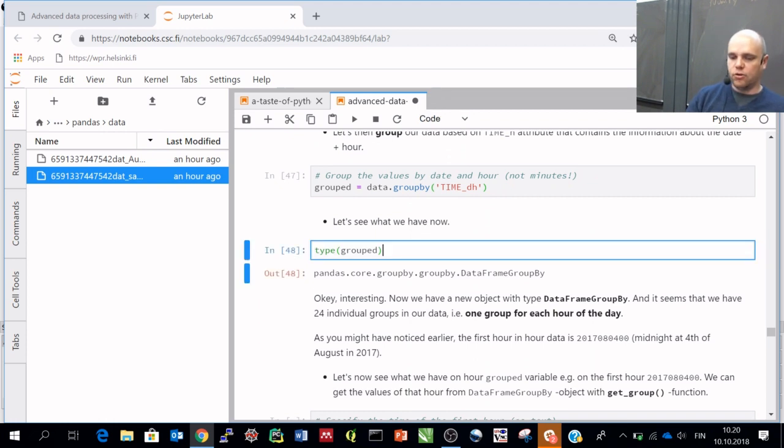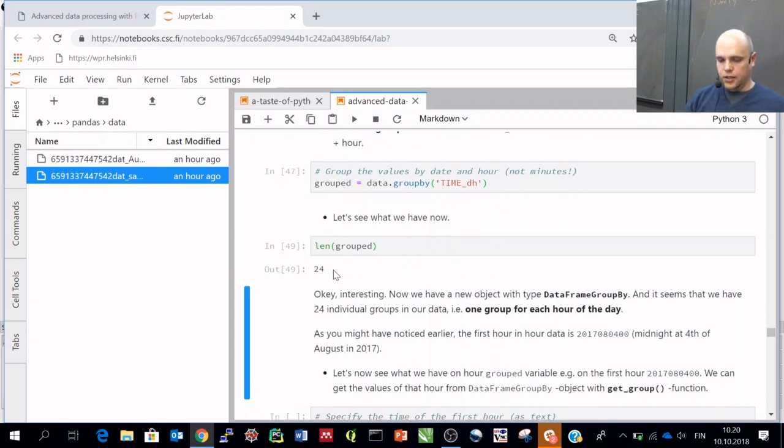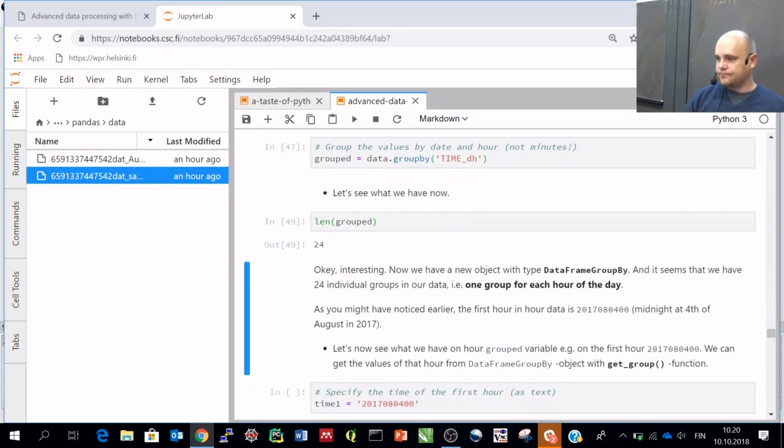We can also see how many different groups we have by just taking the length of the group. So indeed it found 24 different groups, and we had 24 hours of data in our data frame, so this makes perfect sense, because we have different groups for each hour of the day. So that's what we have.